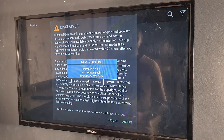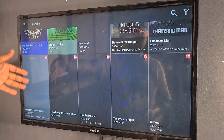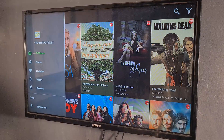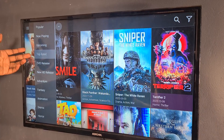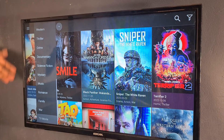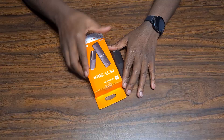The movie app has the latest movies and TV shows. You can go to the movies section, browse upcoming titles, and it has a very large list of genres to choose from — just select what you want. This demonstrates an application installed not through Google Play, showing what this device can do and how to install custom applications on the TV.